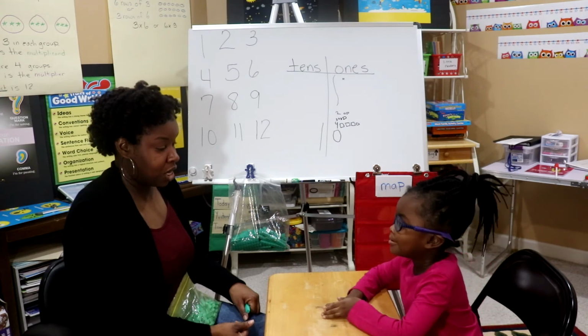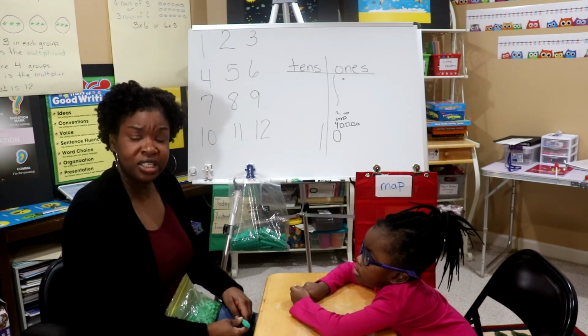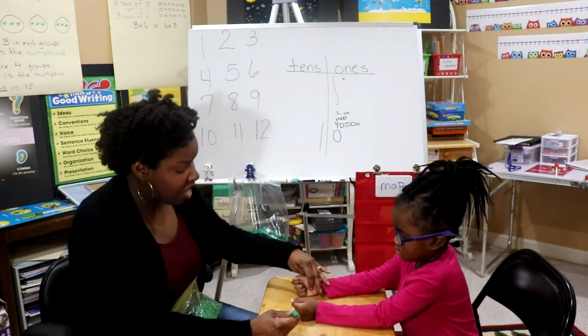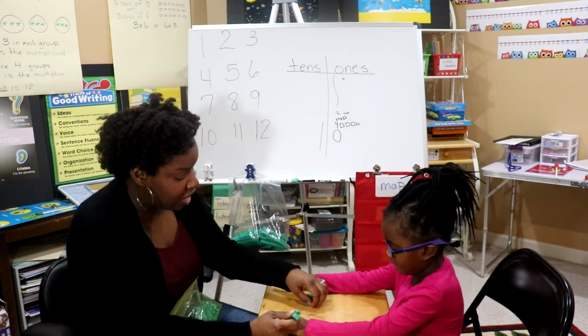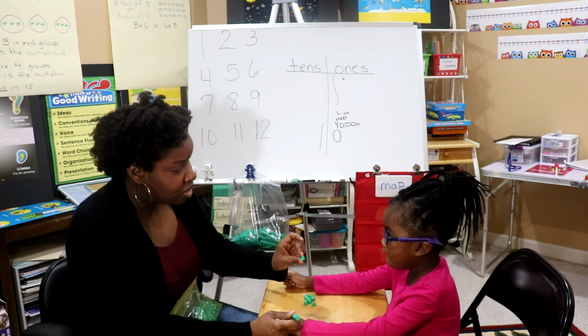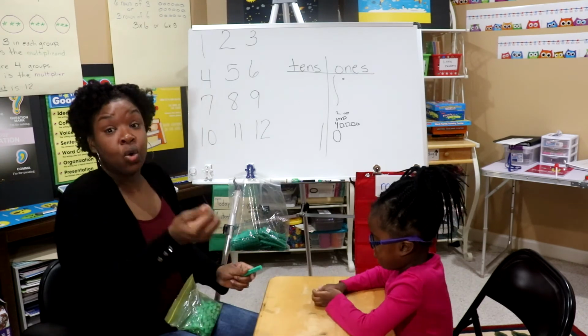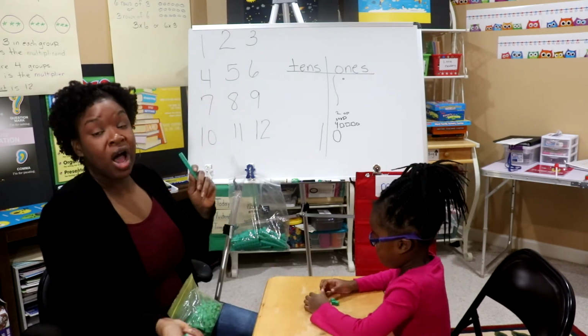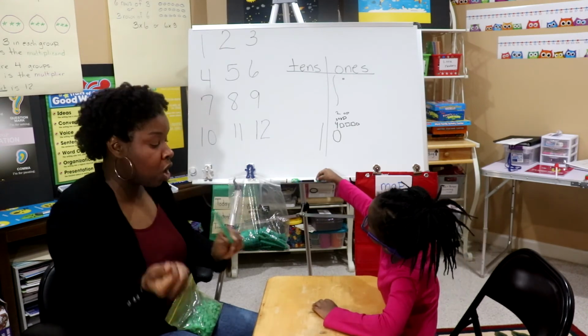9. Now, I don't remember if I started off with 19 or did I start off with 18? 18. That's it. So if I gave you 18, that means 1, 2, 3, 4, 5, 6, 7, 8. You just picked this one off the floor? That's why we got an extra one. Okay, so it was 18. She has 8. So I have 10. I'm going to give her 1 ten because she gave me 10 ones.